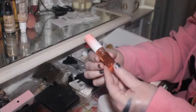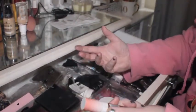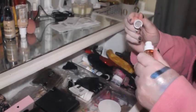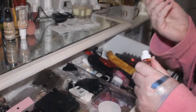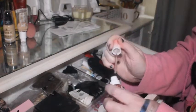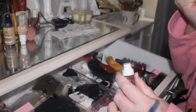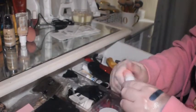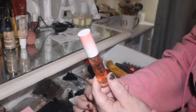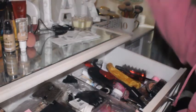I've actually put this lip oil, this orange lip oil, into this drawer now, and it reminds me of when I'm going into my makeup drawer to put some on. So let's pop some on because my lips are really really dry today. Well, they've been really dry every day, to be honest. Don't really like oranges, but you get used to this scent, and it is a good lip oil. So I do want to get another one of them next time I go into town.